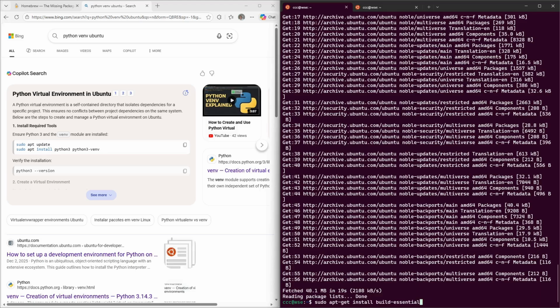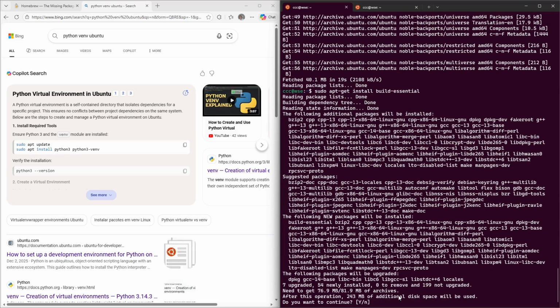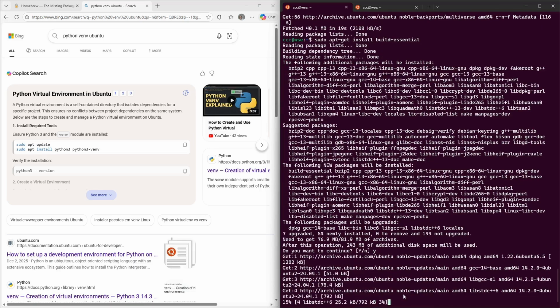Run this command again: sudo apt-get install build-essential. Type yes.